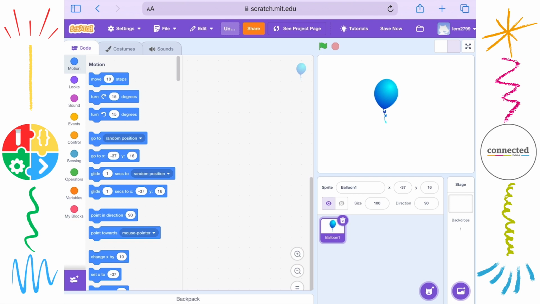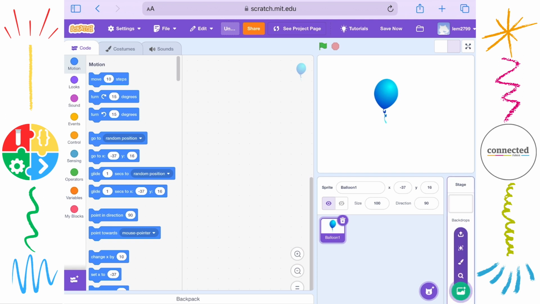We also want a good backdrop. Now you can have this as anything, but it might be good to be able to see the balloons easily, so I wouldn't choose something that's too busy a backdrop. I'm going to click the backdrop button on the bottom right hand side, so it's beside the cat one we just used. It's the one that looks like a little picture with a plus at the top right.